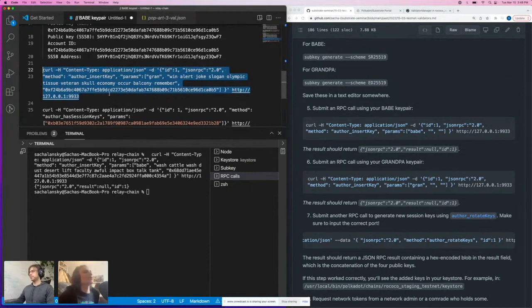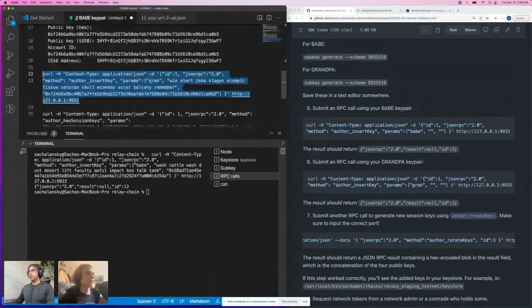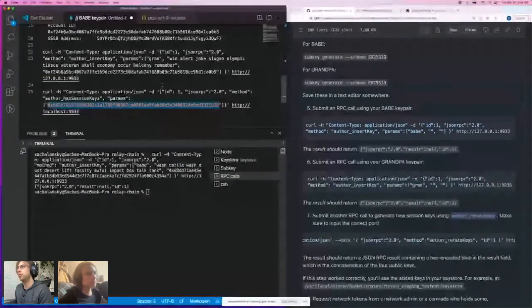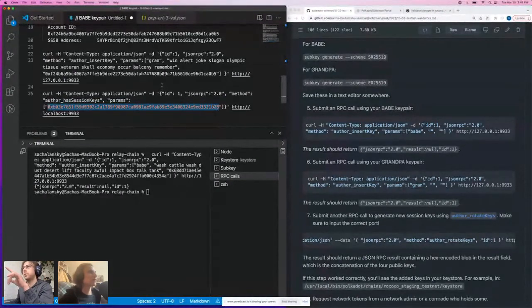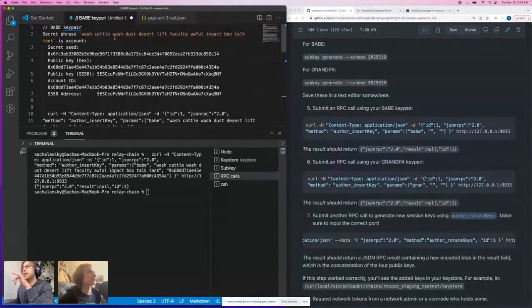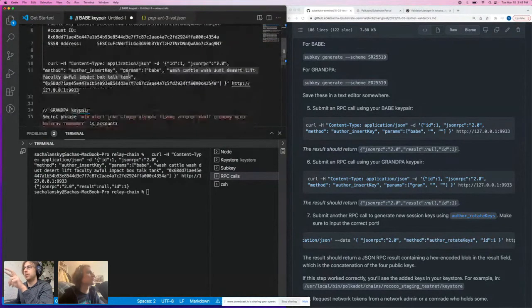Wait, so to be clear, what am I inputting in these params? What you're putting in is for the babe. If you go to where you created your babe information at the top, you're getting the seed and putting that in the parameter where you have to add the seed. Not the hex version, the mnemonic version of the seed, which you perhaps have already done. And then you want to get the hex version of the public key and add that in the correct place. So I've already done this RPC call.